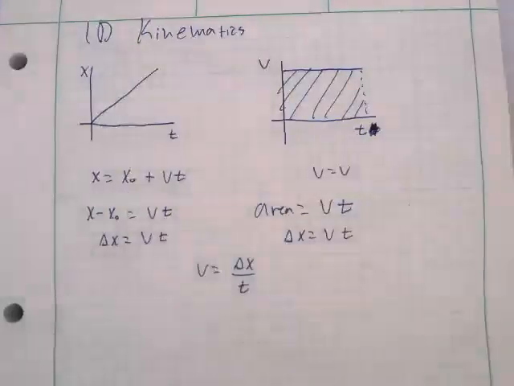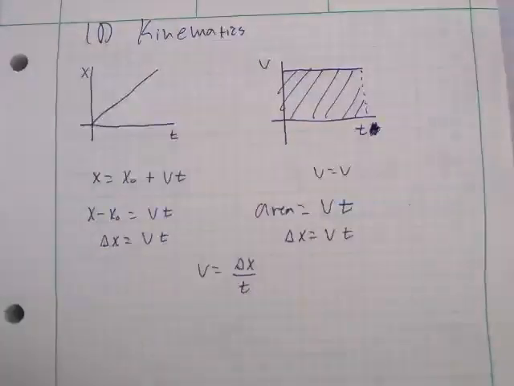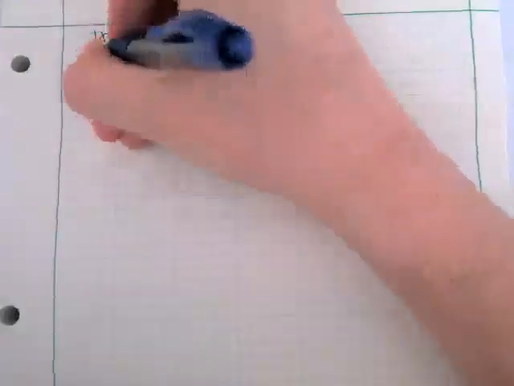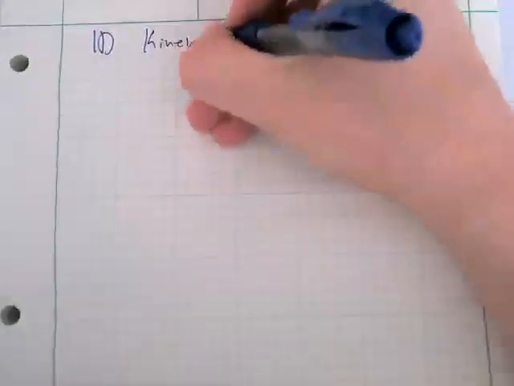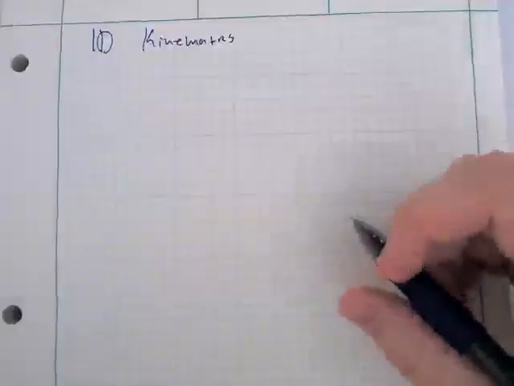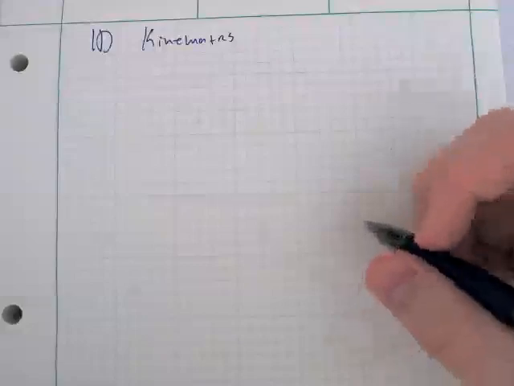So this is a nice simple case here. We just have this constant straight line velocity occurring. We're just moving in a straight line at a constant velocity. This is pretty much everything we need to describe that situation. So let's make it a little bit more complicated now. Let's add some acceleration into this and see how that changes it. We're still doing one-dimensional kinematics, but we're making these situations a little bit more and more complicated as we go every time.